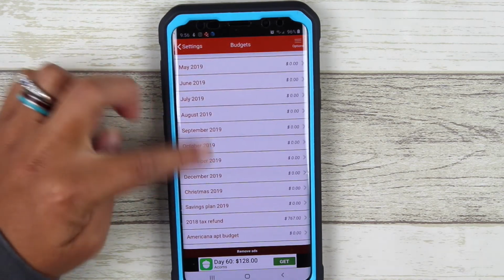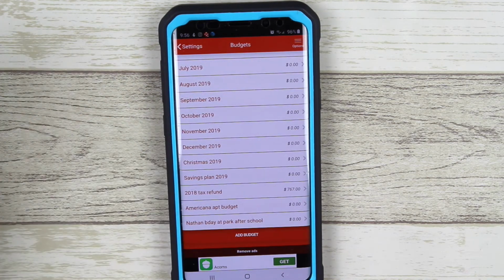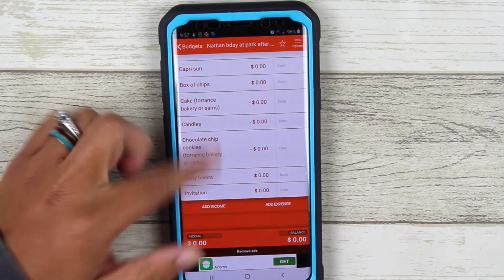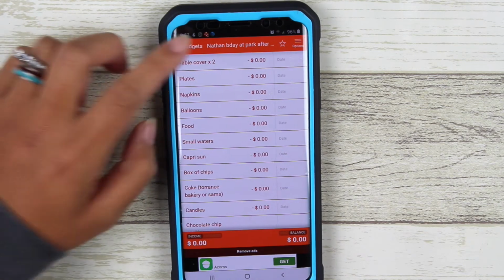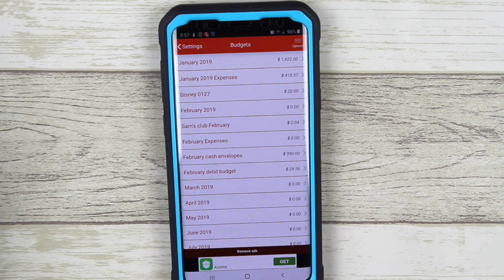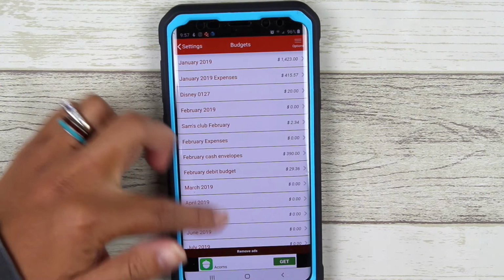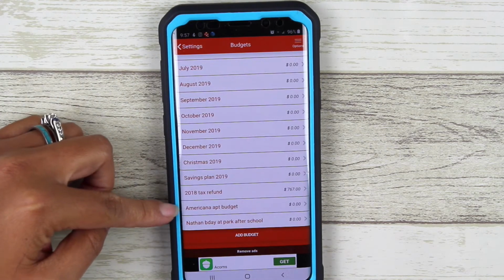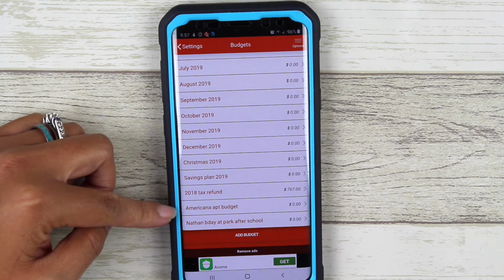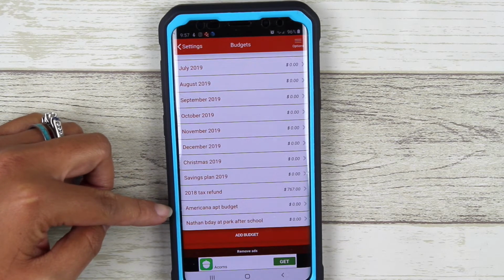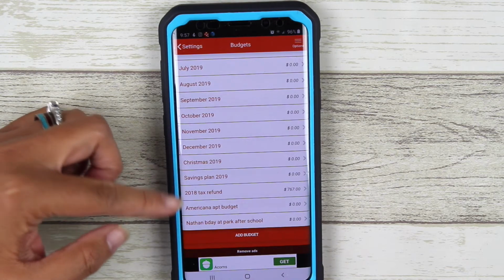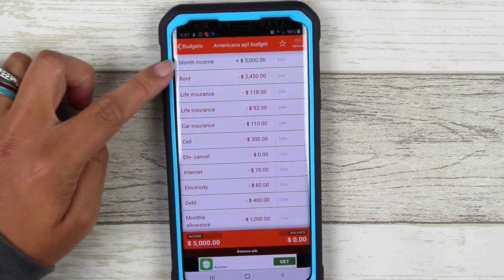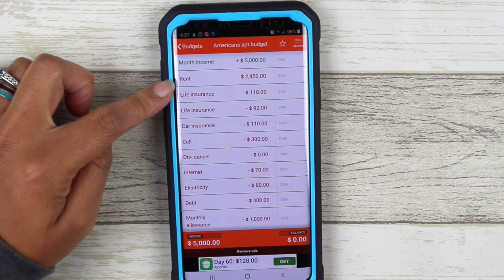And then what else do I have on here? I have our tax refund, like what we got. And then I also got one started for my son's birthday that we're gonna have just with his classmates, because his birthday does land on a school day. We'll probably just have it at a park near his school. And then I also have one for an apartment because we're still debating on whether or not we're going to move to another apartment. So I'm just prepping here to see how much it would be with my husband's monthly income, what our new rent will be like.